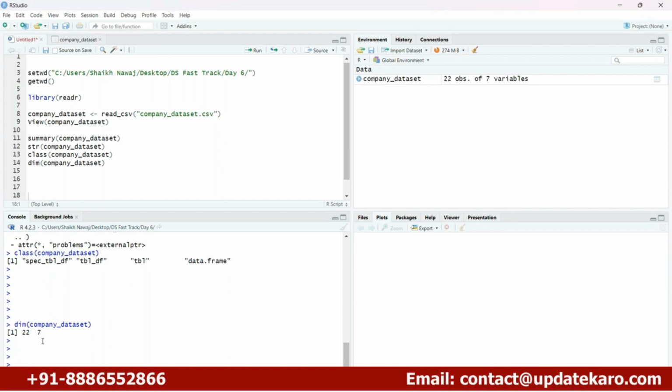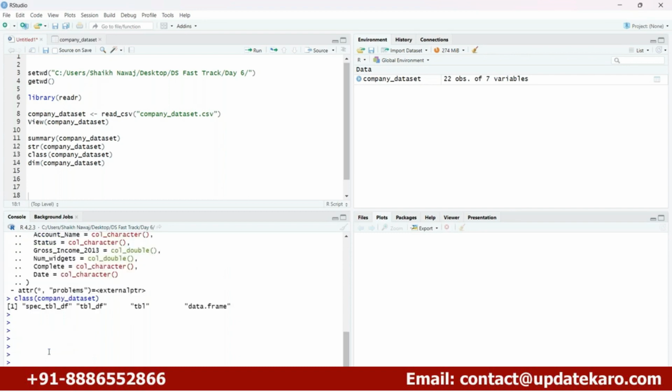Now after this, what different visual exploration can you do? We can plot the histogram, the box plot, and the bar plot, and we can do so many different things, but we will see all those in data visualization using ggplot2. But for now, we'll be talking about a few plots.